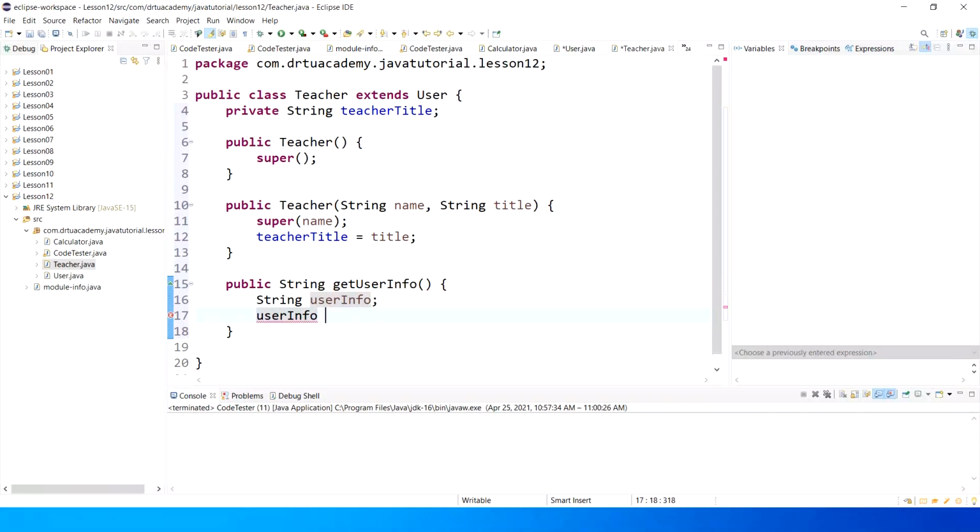The info is username plus comma plus teacher title.